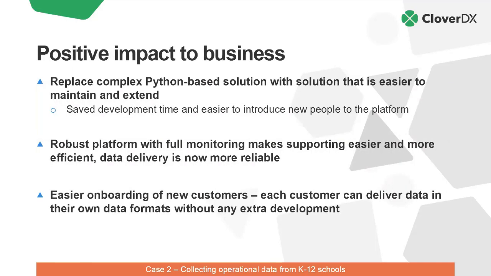Overall, as a business, we replaced a complex Python-based solution with a solution that's a lot easier to maintain and extend. So as new schools come into the system, as this grows in general, we've saved them a lot of development time to introduce new people into the platform without having to double down or triple down on our efforts. This robust platform with full monitoring makes supporting a lot easier and more efficient. The data delivery is now a lot more reliable. We have an automated framework that will get this data into that target API system reliably every single time.